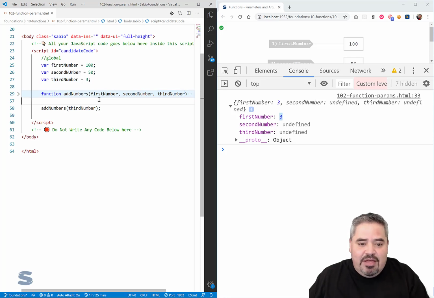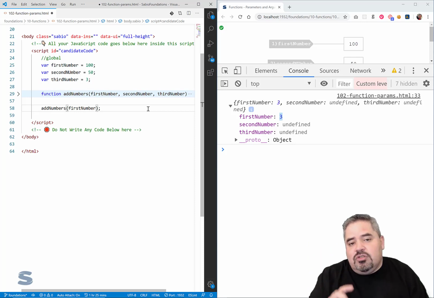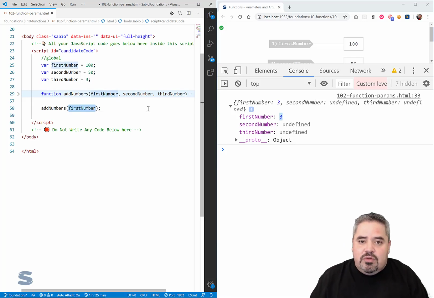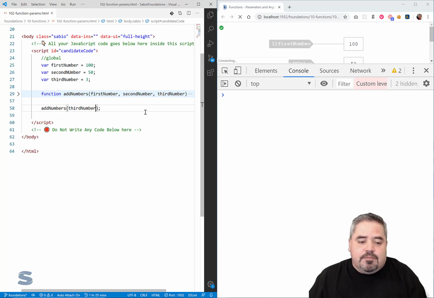So this naming convention that you're going to be inclined to do, to say that, hey, if this guy wants the first number, I'm going to declare the thing that I passed in there as first number. Don't ever do that. Do not ever do that until you fully 110% understand how arguments and parameters work. Don't name because this guy says first number, you're going to declare a variable first number and you're going to use that. Don't ever do that until you have mastered the behavior that we're looking at right now.